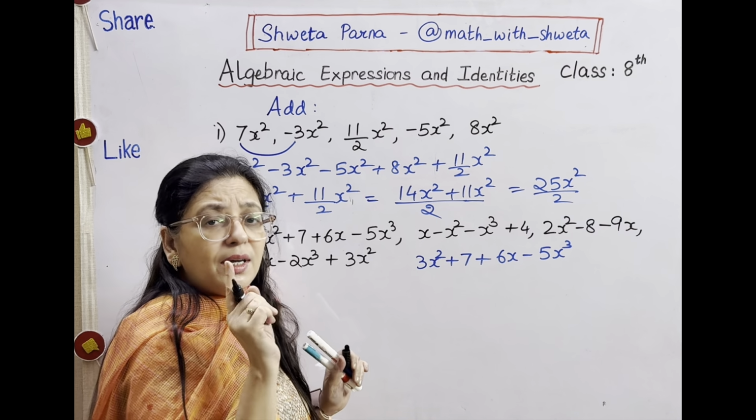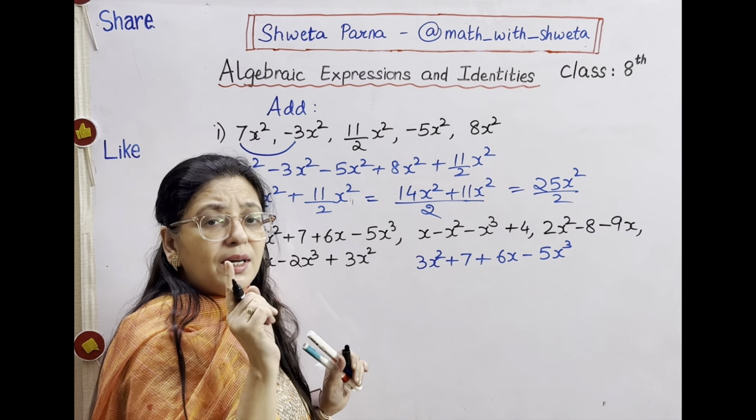So subtract this from this. So first this will come first. So here you will write 3 upon 4x plus y minus z. Since you have to subtract, you will put a negative sign, subtraction. And 1 by 2x minus 1 by 2y minus 1 by 3z. Okay. Now, let's solve it.